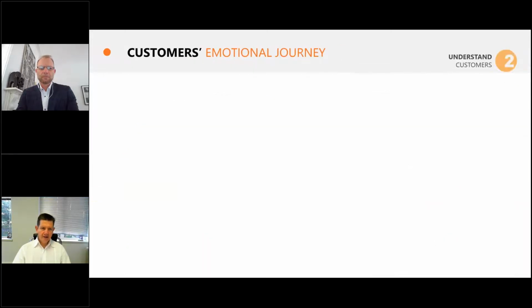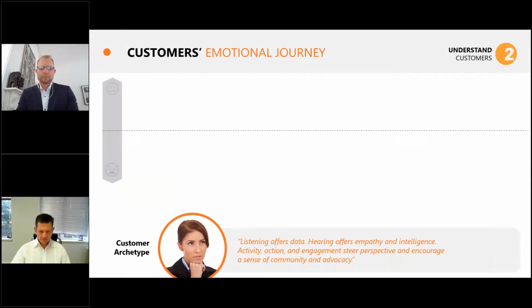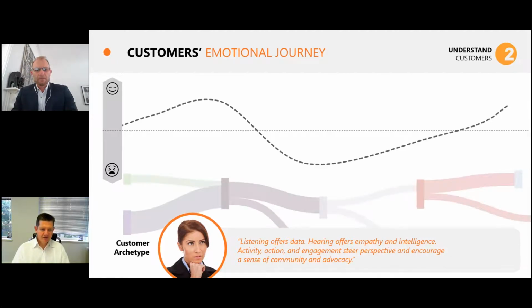So when you think of a customer going along a customer journey, the question obviously is, how do we get a sense of what the customer's up to? And again, data really comes into play, and this is why our partnership with Microsoft works so well, because it's very much a data-intensive process. What we're able to do is listen to customers by bringing in lots of diverse data sets. We can engage with them directly to collect insights. We can collect data from social media. We can look at emails that the customer is bringing in. And from that, we can start to get a sense of how the customer is progressing.